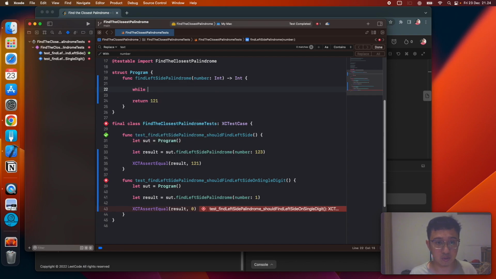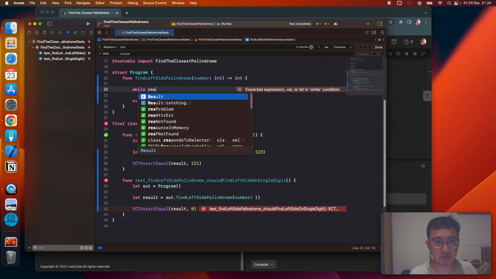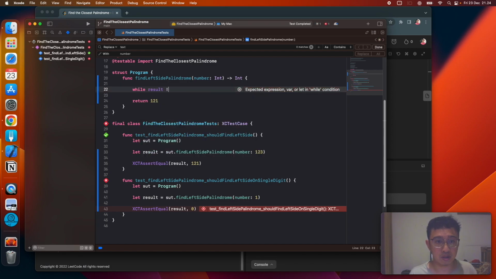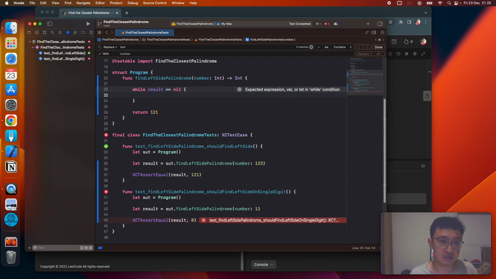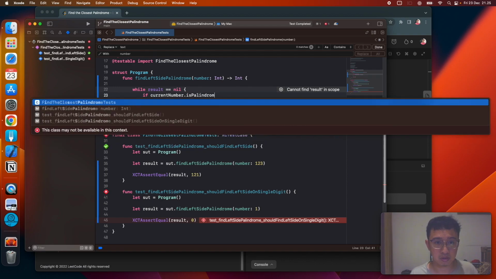So how do we tell the program to scan through the left side? Well, we could use a while loop. While we have not found the result, which means that while the result is equal to nil here, then if the current number is a palindrome, right?